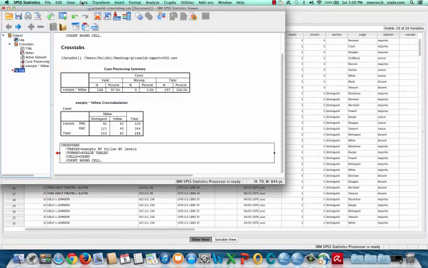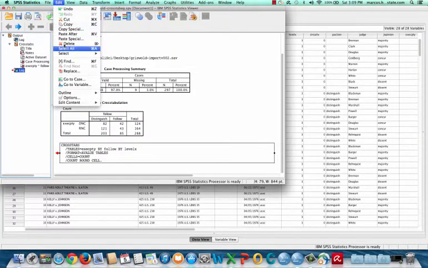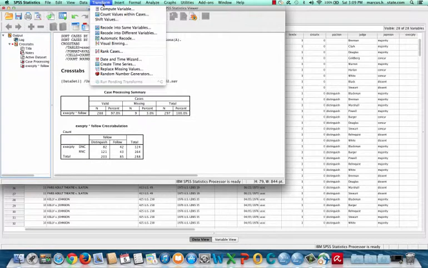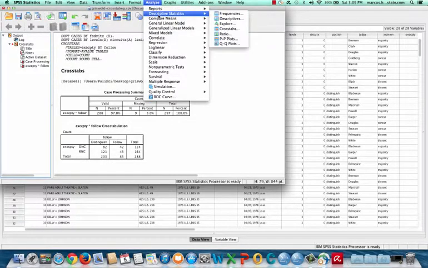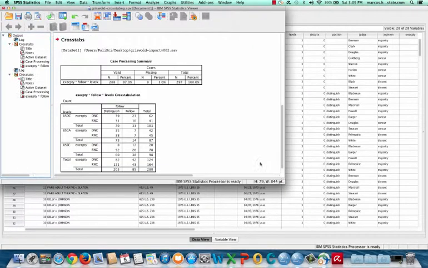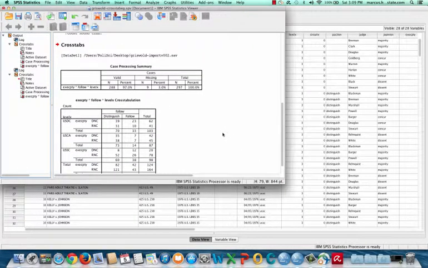I always get rid of these little logs too, which tell you what was going on. So go ahead, Edit, Delete. And then let's go back up and go Analyze, Descriptive Statistics, crosstabs. We have executive party, follow, level X, run it, and that's good.